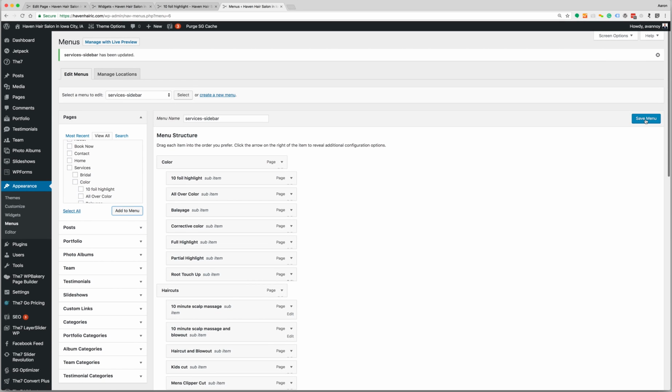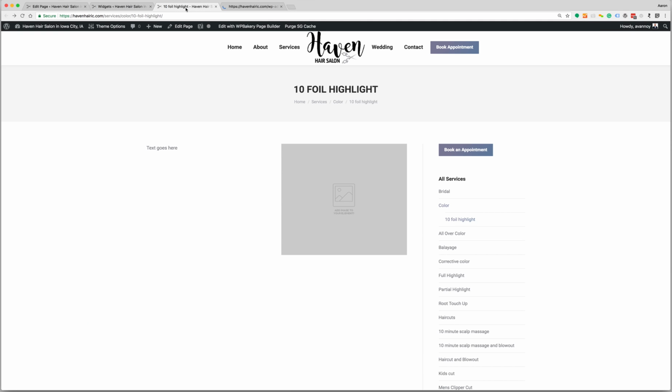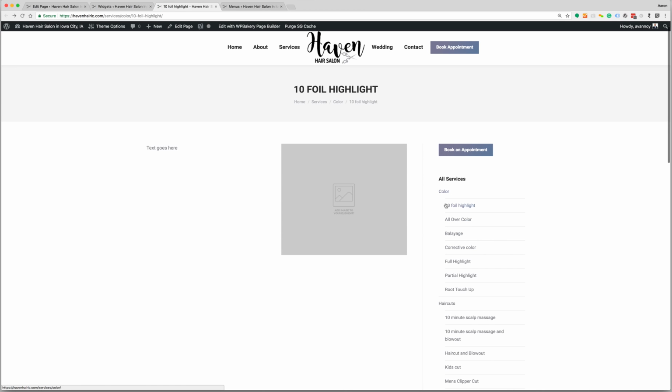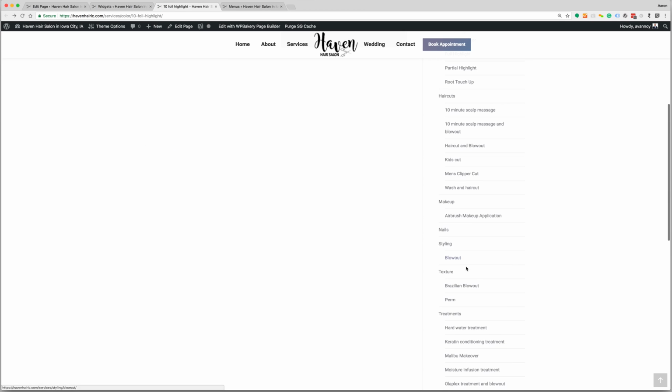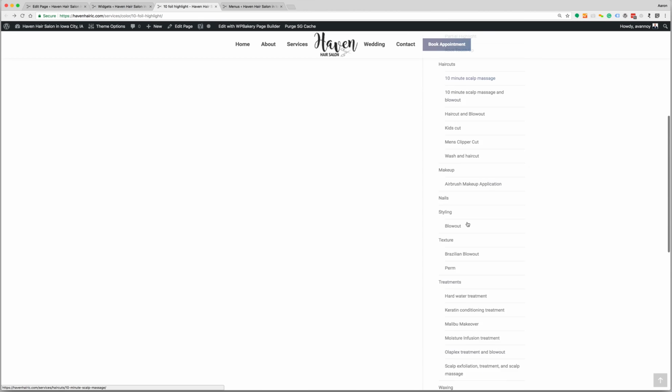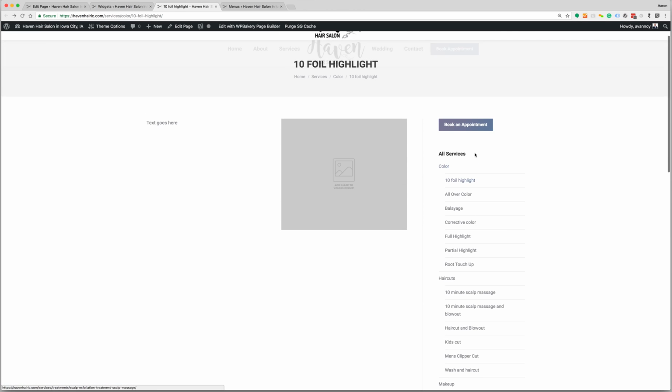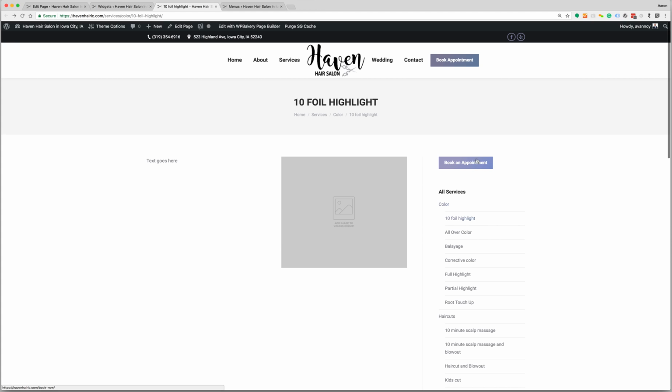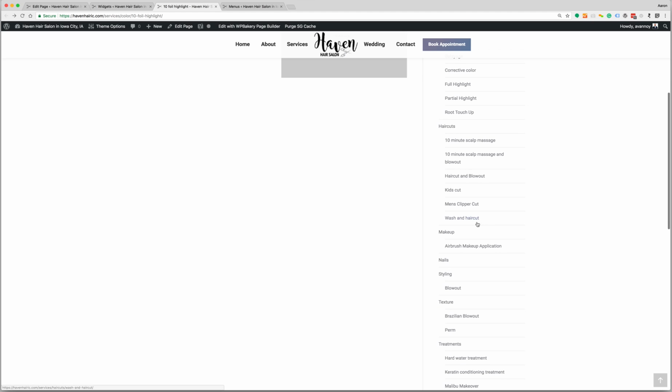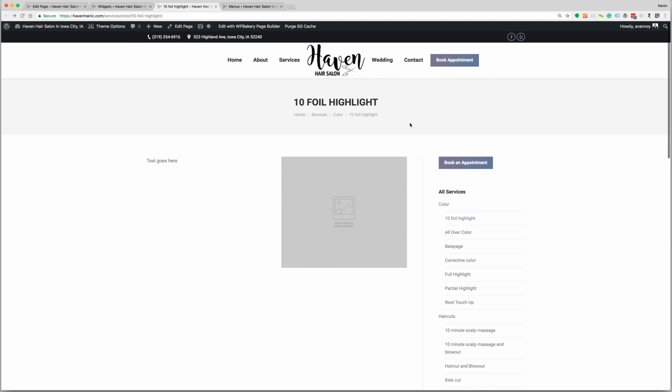So long story short, I will hit save, and then we're going to go back to here, hit refresh really quickly, and this is going to completely change to a much more hierarchical and understandable sidebar. That is how you add and subtract, and this will be apparent only on services under essentially a child of that type. So quick, easy to maneuver. I think we're going to make some changes here, but for now I wanted to add this as a quick navigational bar to the right side. So feel free to add and update as you would like.